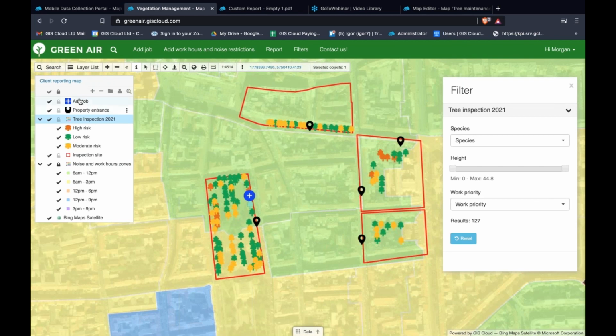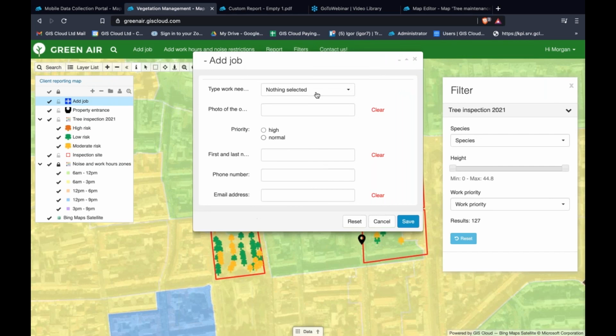Also, something we mentioned is that you can enable your customers to provide you with additional work. They could add a job for you, for example, if they need something removed. Of course, they could upload photos. It's a really high priority. First and last name, name and surname, like this.